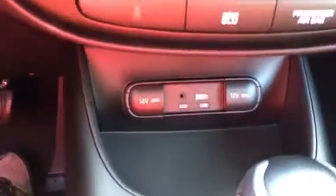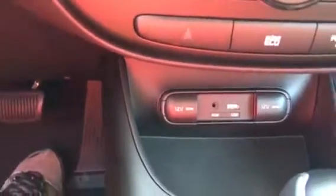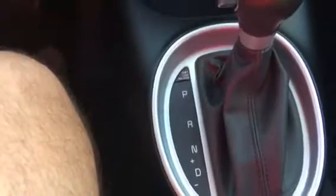One of the things that you'll really enjoy once you get into it is the AC — it's tremendous. Down here you actually have your USB which you can connect your music; anything you can put on a thumb drive you can actually listen to down there. You do have two charging stations, and a manual shift mode as well on the automatic, which makes it a lot of fun.